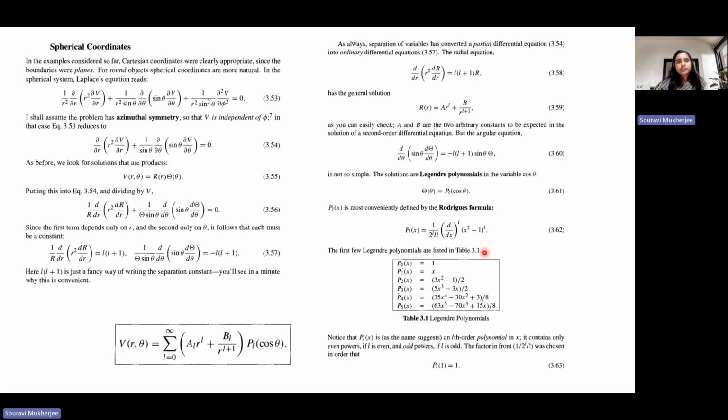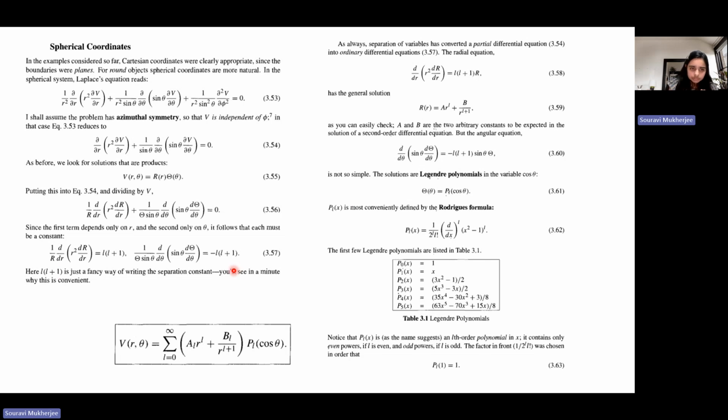Now, in many cases, we also solved in spherical coordinates. In spherical coordinates, the Laplace equation is written in terms of r, theta, and phi, and if you have azimuthal symmetry, you can get rid of this term here. So this is how it would look. Again, you take your potential as a product of two functions, one of r and another of theta, and use separation of variables to get individual, decoupled equations for r and for theta.